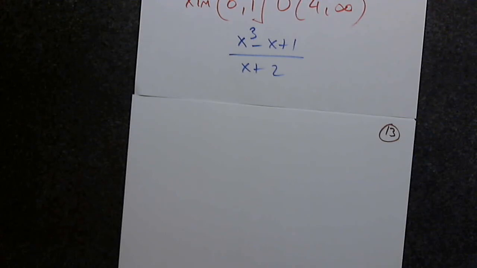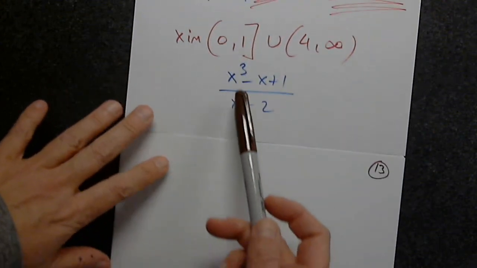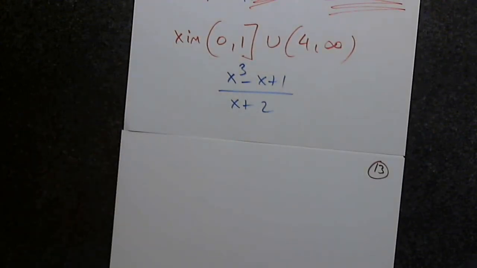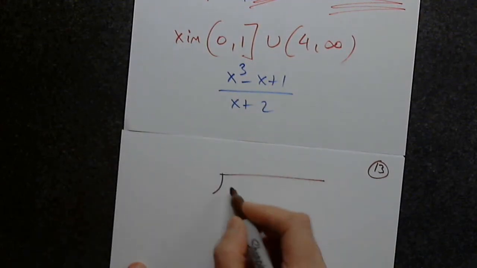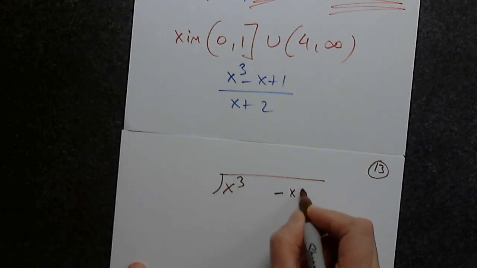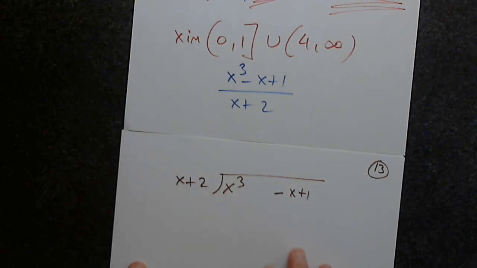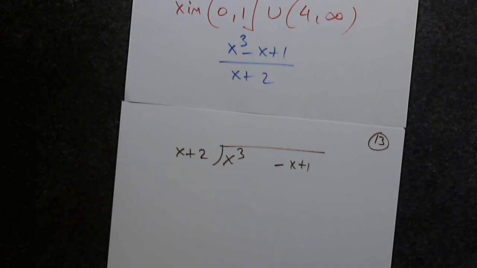Okay, so here it is. First, we have to check whether they are in descending order. So the answer is yes. And I see the degree at the top is 3, but there is one missing term. So if there is a missing term, I will leave some room. I may need it. If I don't need it, it's not going to hurt. But if I need it and it's not there, it will hurt because I will mess it up.